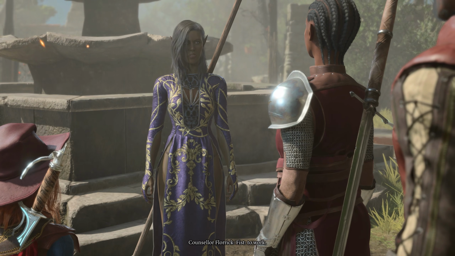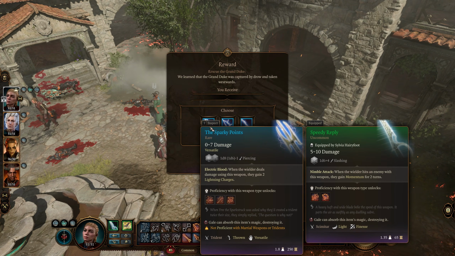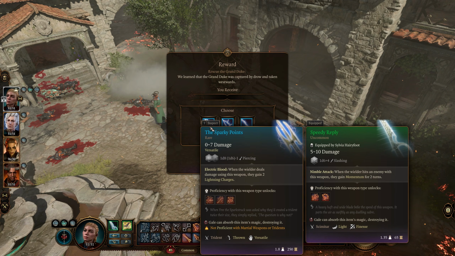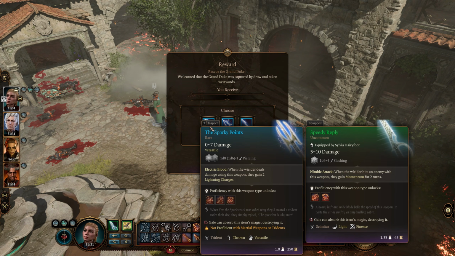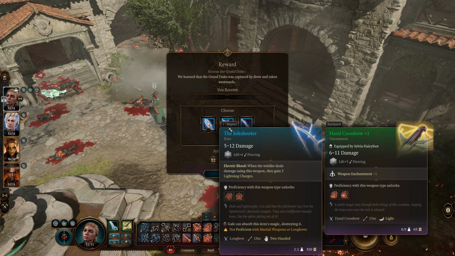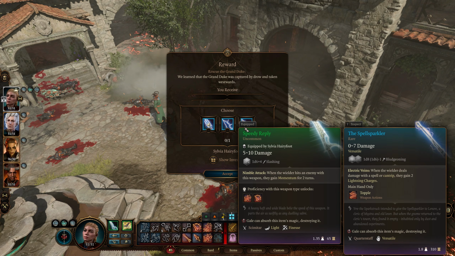Right, for helping out here, we are offered one of 3 weapons as a reward. They all grant lightning charges when dealing damage with them. The first is a trident, theoretically useful as a throwing weapon for Karlach, but unfortunately the lightning charges won't trigger in that case. So we move on to the Jolt Shooter longbow, good but not quite able to replace 2 hand crossbows for Sylvia. So that is why we're opting for the Spell Sparkler, a staff that grants lightning charges upon damage with a spell or cantrip.